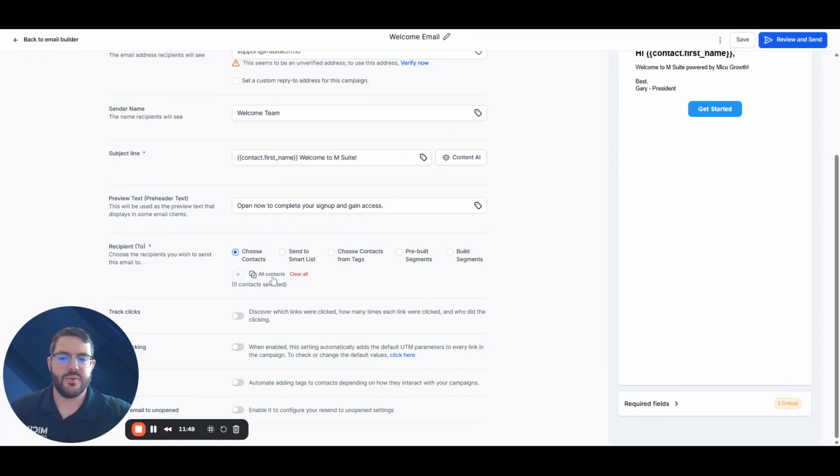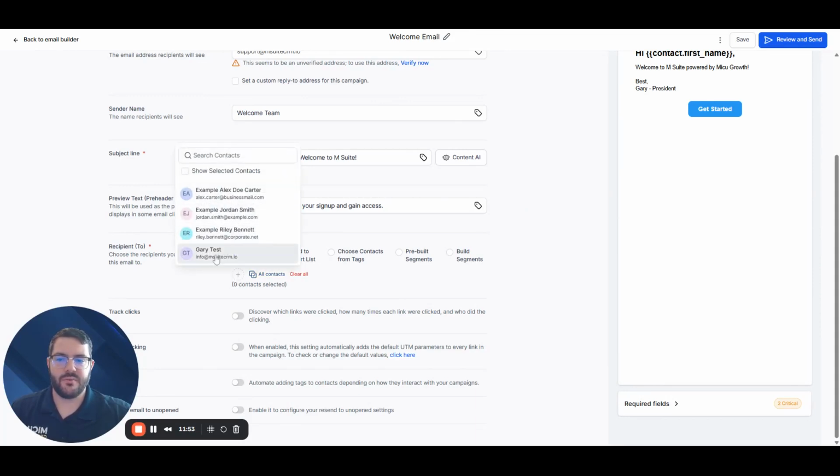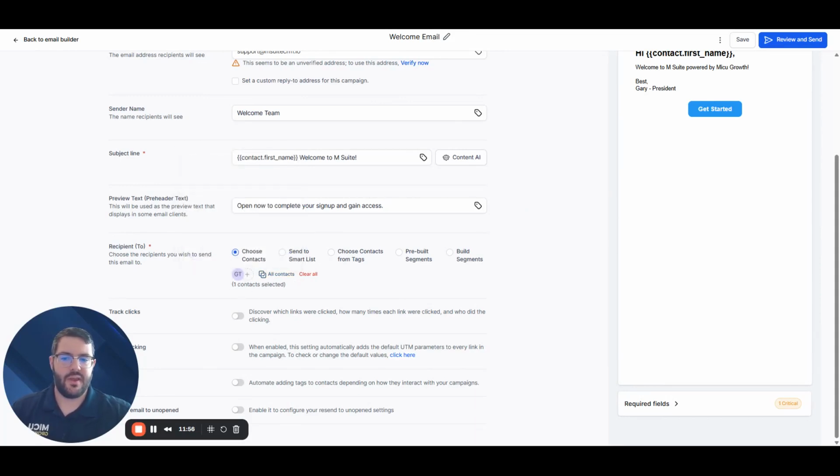And then to recipient. So here we can choose contacts just by clicking the plus here. So we'll select Gary Text. So if you're sending it to maybe a handful of clients and you know exactly who you want to send it to, you can use this tool. You can also send it to smart lists. So leads, customers, you can set up additional smart lists. Tags, maybe I want to send this to all hot leads, all cold leads, all appointment no-shows.